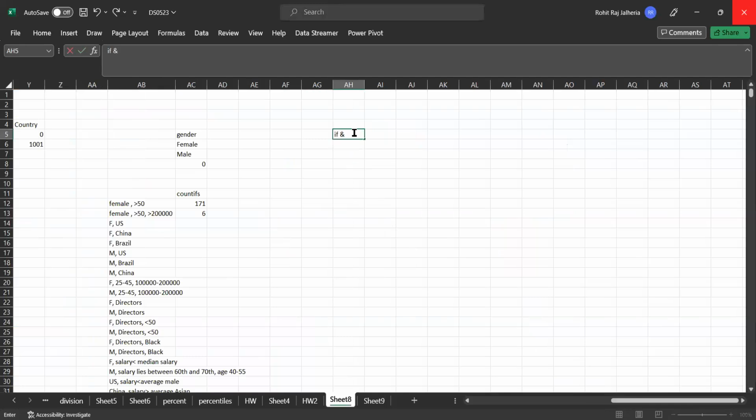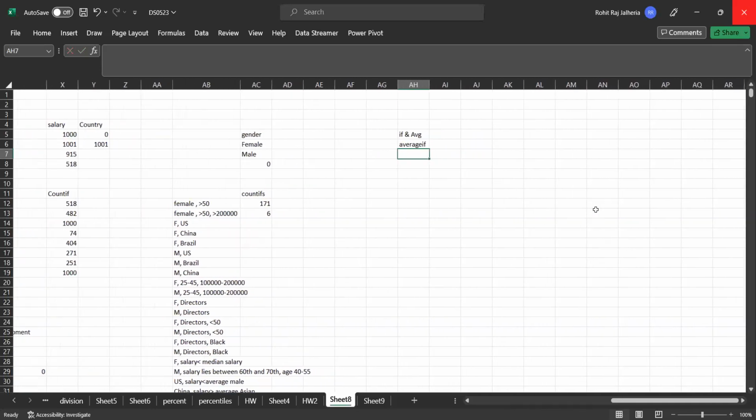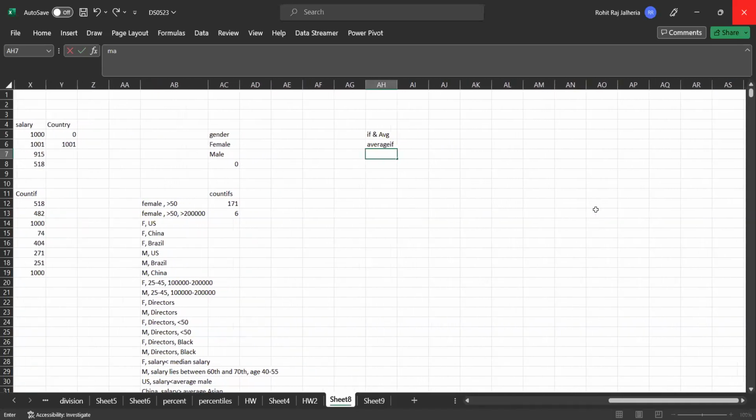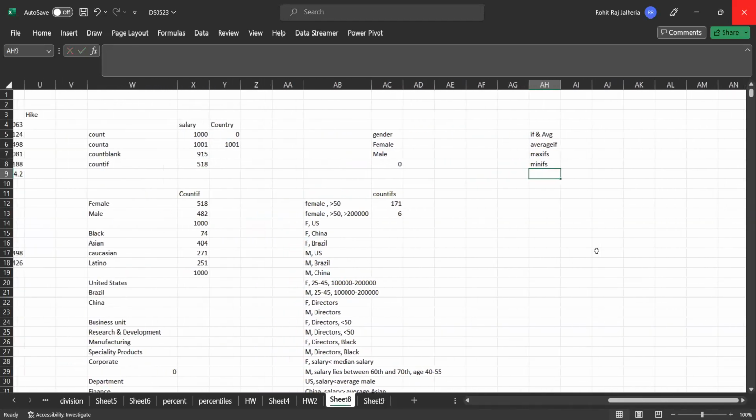For example, how average can be calculated along with IF, so we discussed the AVERAGEIF function. We discussed the MAXIFS function. We discussed the MINIFS function.